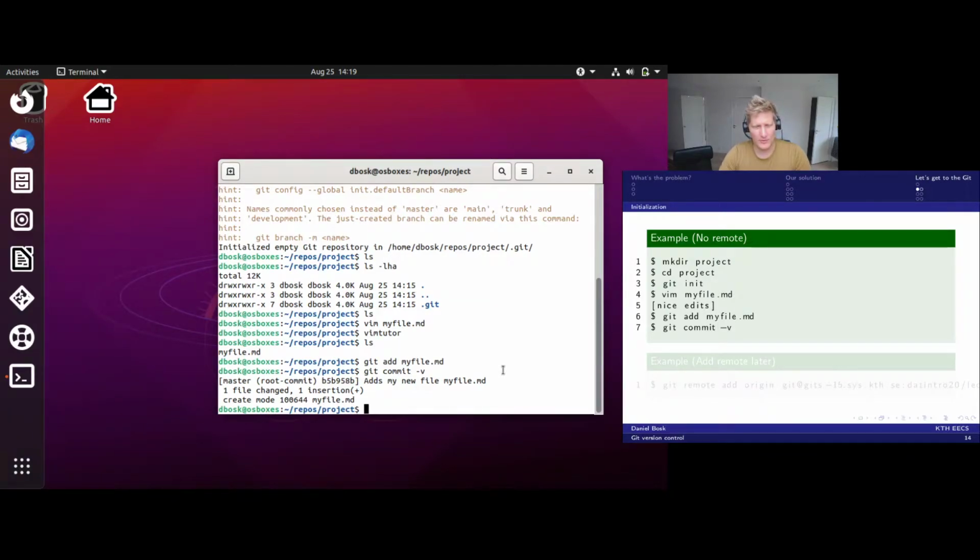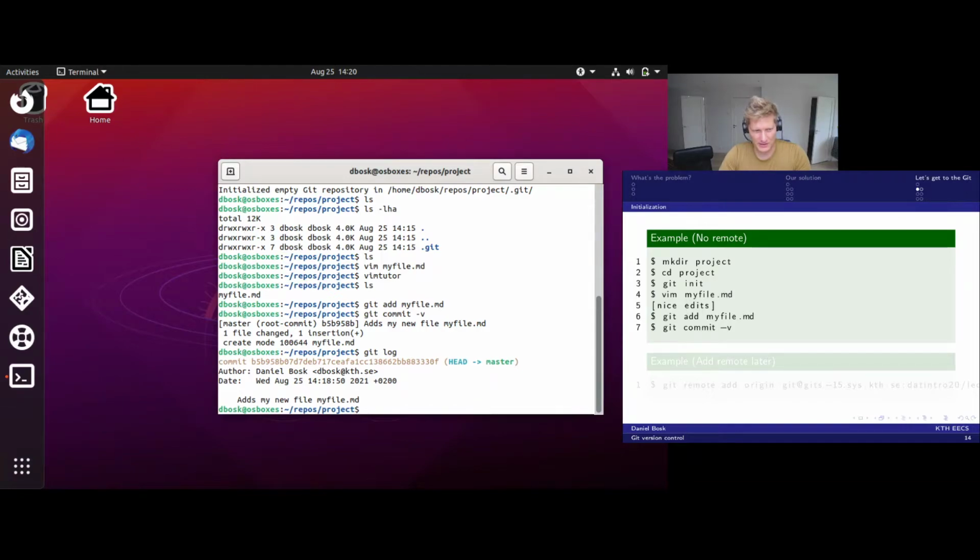So now we can actually see this in history. We can run git log. Then we see here that I made a commit at this date and time. The commit message was add my file. This is the full reference number.